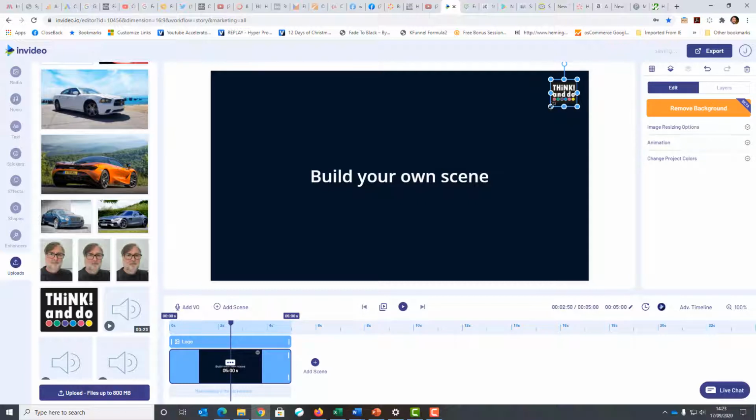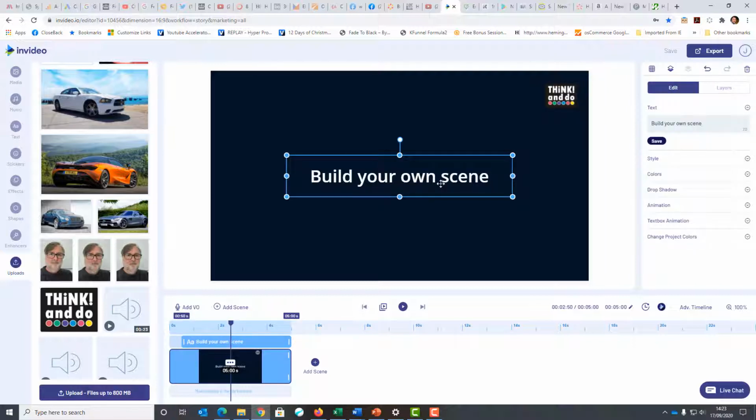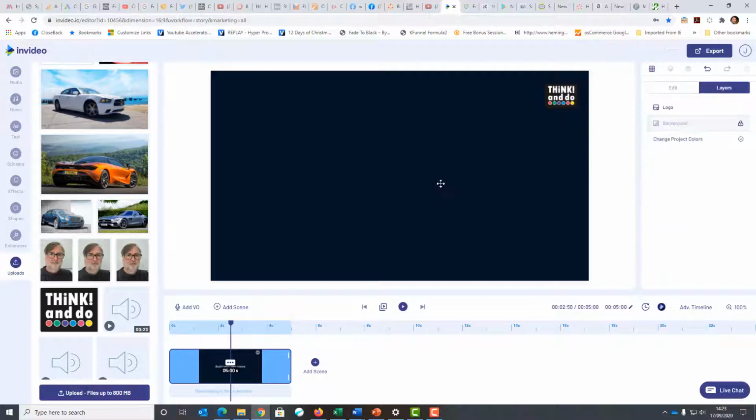Okay, and I'll make it a little bit bigger. So now we've got my logo, we've got build your own scene. We don't need any text for this, so now that I've highlighted all the handles, that important word handles, I'm going to press the delete key, and that's gone. Now when I drag it over, I want to be able to demonstrate that it's a transparent item I'm bringing over, or it has a white background, depending on whether I bring the JPEG or the PNG.